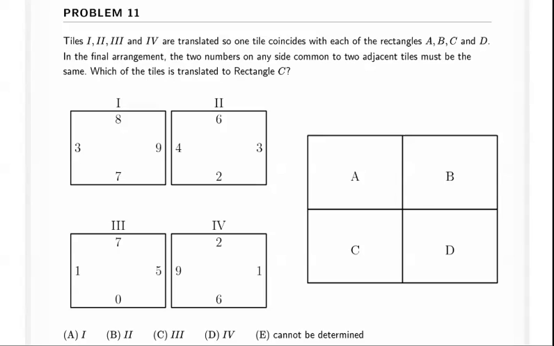Okay, so there are a lot of ways to look at this one. One of them is probably just trial and error, which will give you the answer at some point. But instead, look at the numbers a bit carefully. I have 3 right here, 3 right here, which means this side and this side should coincide when you translate. Coincide means you're going to get those on the same location. Translate just means move.